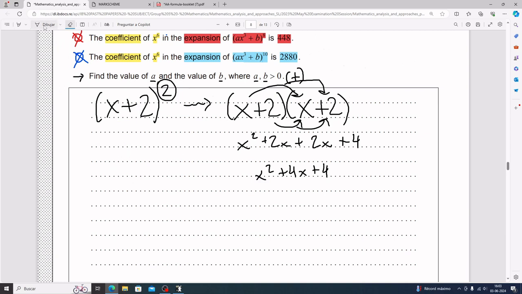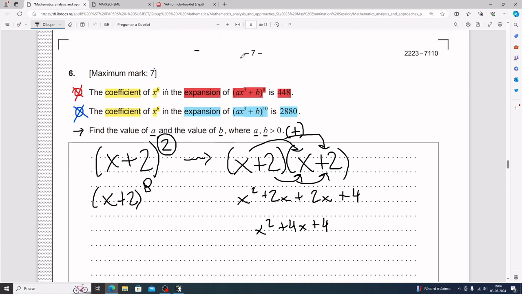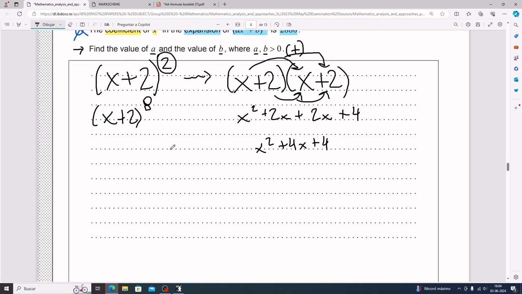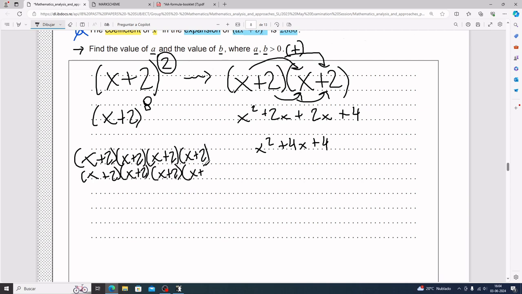If it happens to be (x + 2) to the power of 8, which is a little like the example in number 6, you would end up with (x + 2) times (x + 2) times (x + 2) and so on, 8 times. And for the step I just did of distributing, you would have to distribute for a really long time. I mean, you can do it, but it takes a really long time.